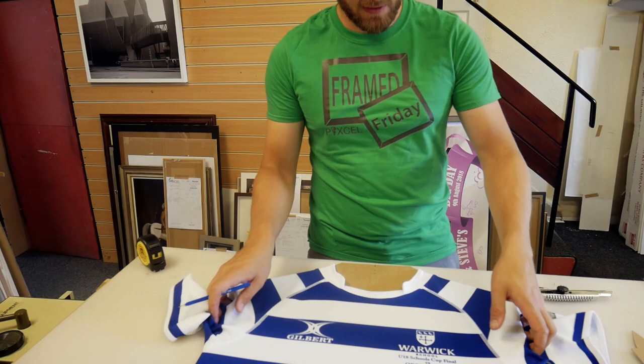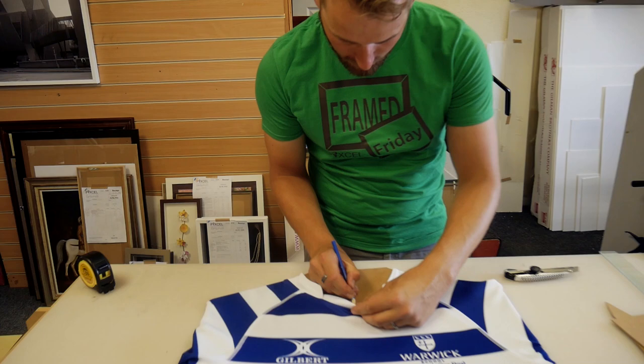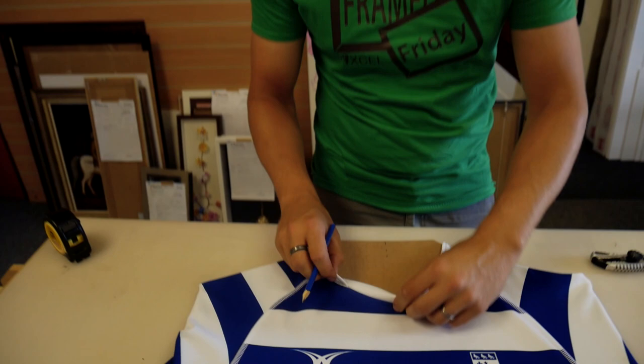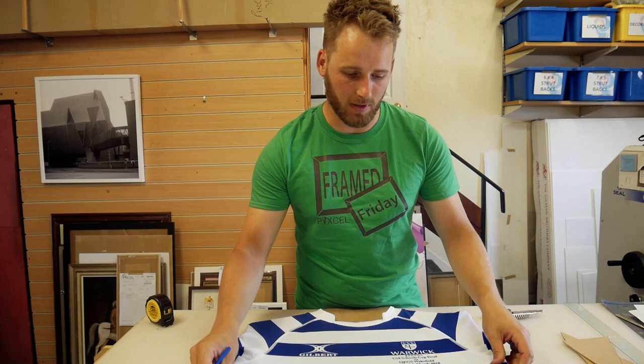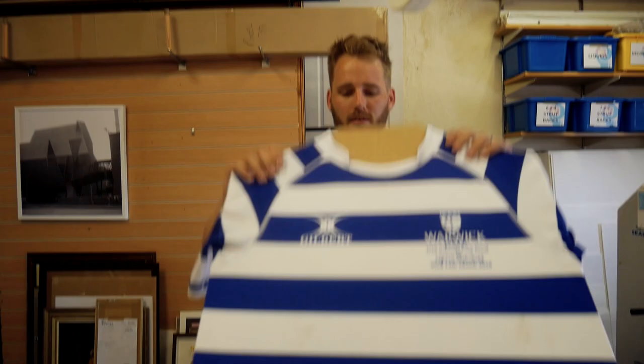I've just cut the shoulders and put the t-shirt onto the board. This gives us a good starting point, so we can sketch out where the neckline is going to be. We don't want to see a bit of cardboard here, so we find a point and draw our arc around where we're going to cut out the neck hole. We still get the nice shape of the collar, but it's not going to be visible. Then we'll cut some shapes into the sides to add a bit of tailoring, so it looks like it's on a human and not just a piece of card.